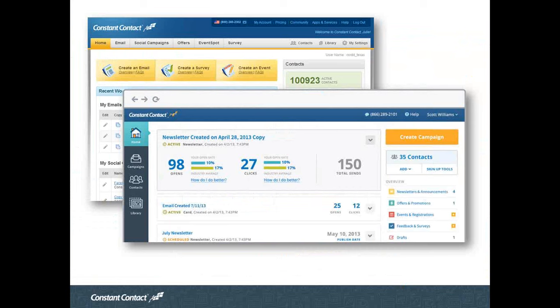So the version on top shows the home page for people that use the standalone products, and the one below shows the Constant Contact Toolkit, which bundles all of the tools together. So I can answer questions about the difference between the two at the end of the session as needed, but again, both of these home pages are just different front doors to get the same room full of great tools.